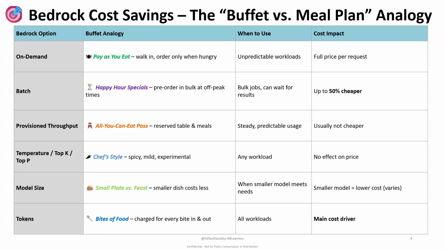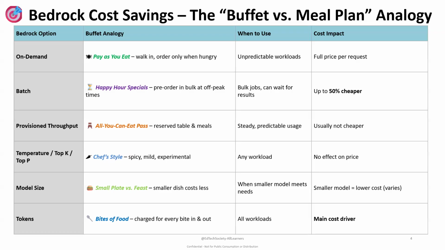Another technique in Bedrock is provisioned throughput. That is, you have reserved your capacity for the next 3 years. Suppose here it's an all you can eat pass, you have a reserved table and meals. So obviously, if you know a steady growth or steady predictable usage, you should go for provisioned throughput. Obviously, it's not the cheapest, but cheaper than on demand. There is this, already I explained in the second day of the videos we uploaded, that temperature, top P, top K.